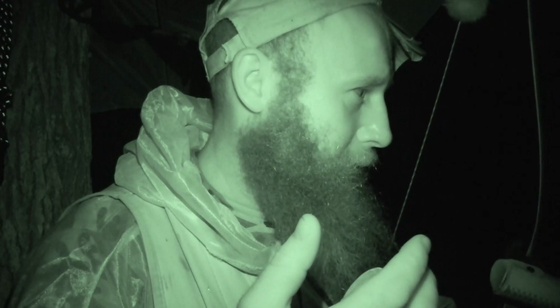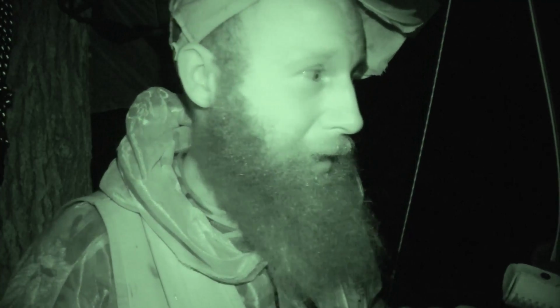I thought I hit it. I felt the string running, but I think I had a pass through. I could see my arrow down there, but it's so damn dark I can't tell. So I'm gonna have to get down and check my arrow and see what the hell's going on. But I don't know if I missed or not. I can't tell. I have no clue.